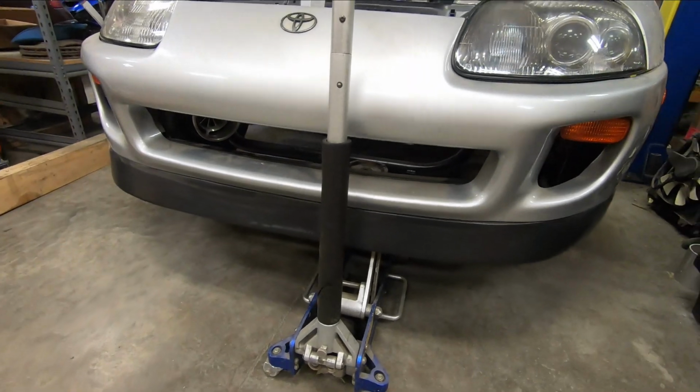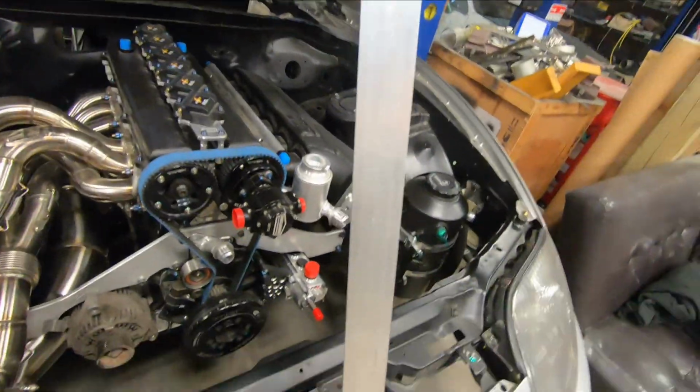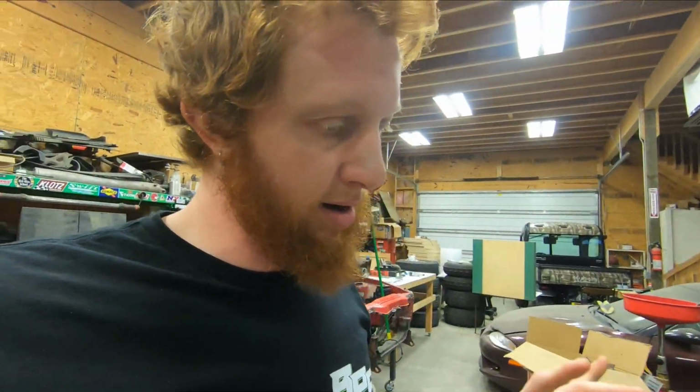And actually, what I probably should do before putting it on the jack is go in and cut off the old mounting tabs, as we aren't going to be using those any longer. And from there, I can position the intercooler where I want it, level it, and get right to putting the new mounting tabs on the tube nose here.